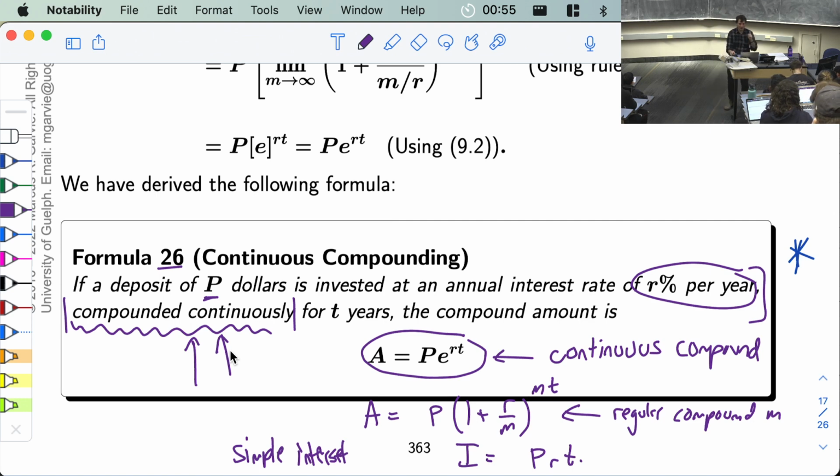Okay, we're going to go on to a question. I'm going to ask you guys a question, but this is a really good point to stop. If there's any questions about this big picture stuff with e, or the difference between the continuous and the simple interest, or anything like that. Okay, I can tell you guys are dying to do the question. You want to do the question, that's why.